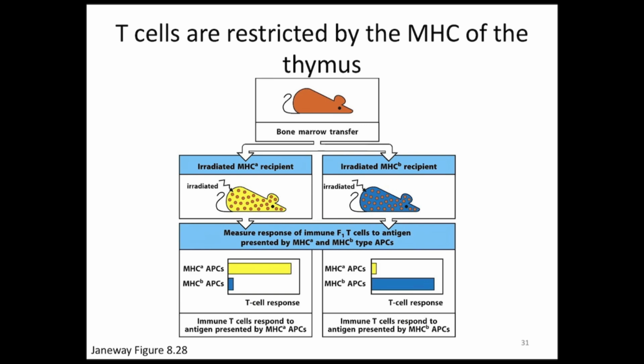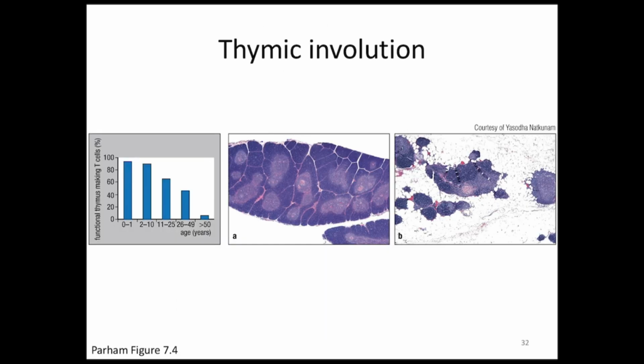But what the data actually indicates is that your thymus does change in its ability to allow T cell development over time. And so your thymus does undergo something called thymic involution over time. So you can see that your thymus makes the best number of T cells. It has the best output when you are young. It does drop off over time, but it's not zero. People will tell me it's zero, and I'm like, no, it really isn't.